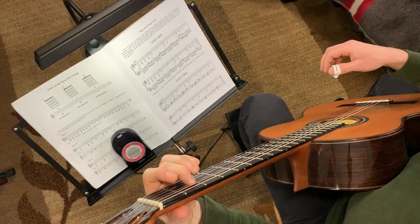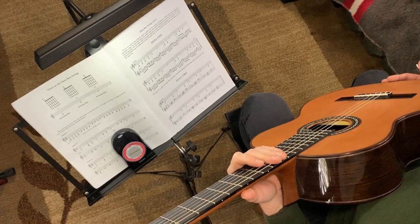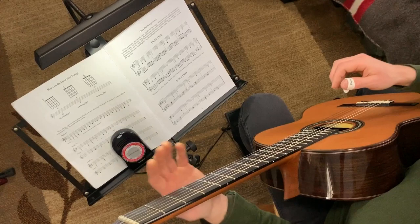Okay, very nice. Okay, the bottom of the page we have duet two. We're gonna be in 3/4 time. And we'll do the same thing. I'll play the student part for you and then we'll play together. Here we go, top part, just the student part. One, two, three.